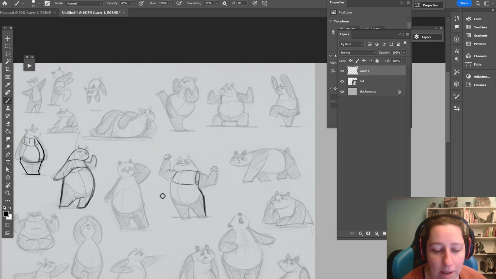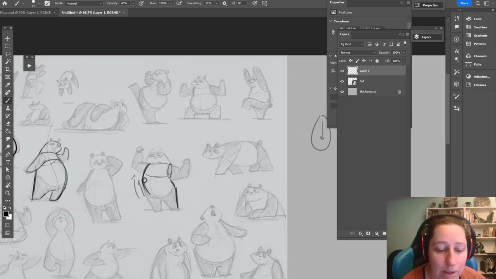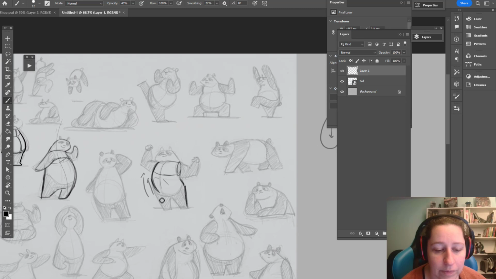And if he's sucking up to look really big, then we're going to be putting the emphasis on the top part of the circle. So there's a difference between this and this, right? The weight is towards the bottom, the weight is towards the top. So we want to push the weight up like this. And it isn't going to have that much ability because I'm keeping my forms a little bit rigid, but some cartoons can flip their whole proportions like that. I feel like this has to be a little bit more keg shaped. The actual Kung Fu Panda has these little slippers on. I didn't give this guy any slippers.